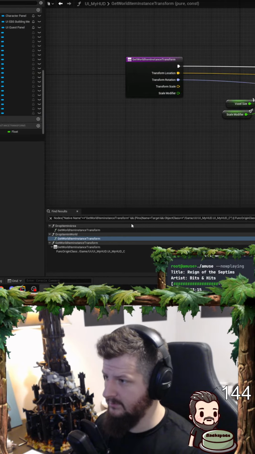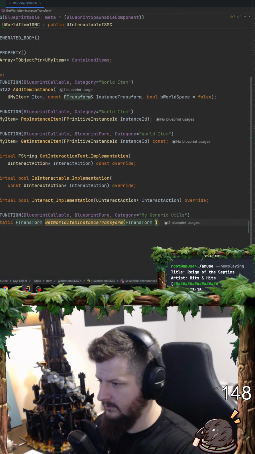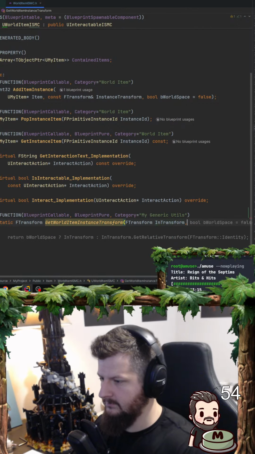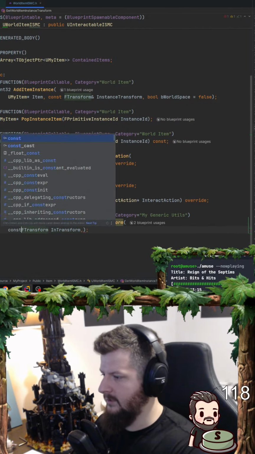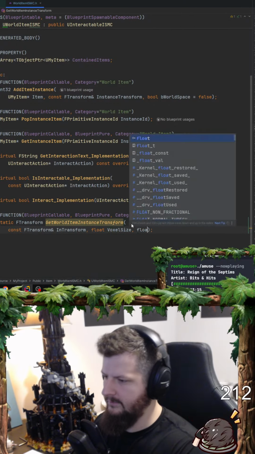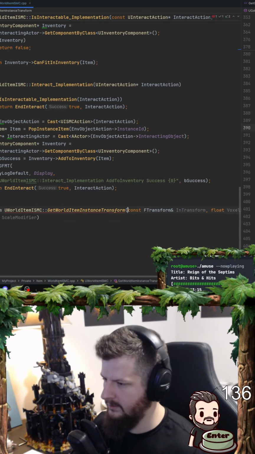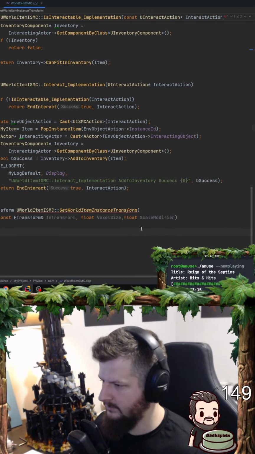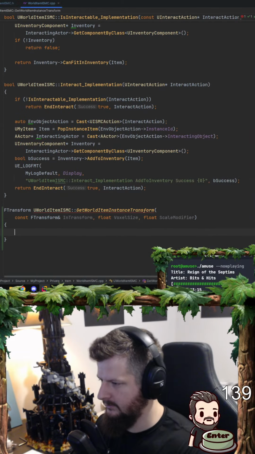World item instance transform, and we need the FTransform in transform. That can be a const ref. We want a float for voxel size and a float for scale modifier. Okay. I'll throw that in there. Okay, let's copy it. What are we doing here? We're taking the location.